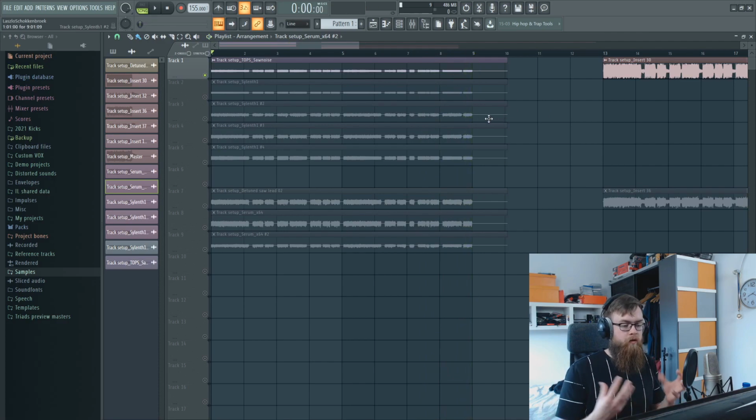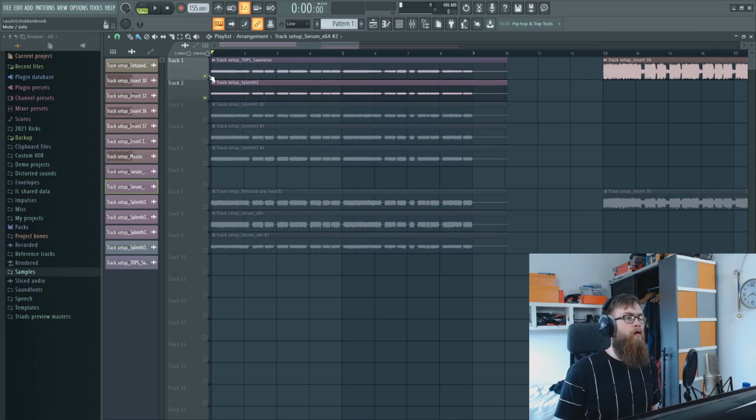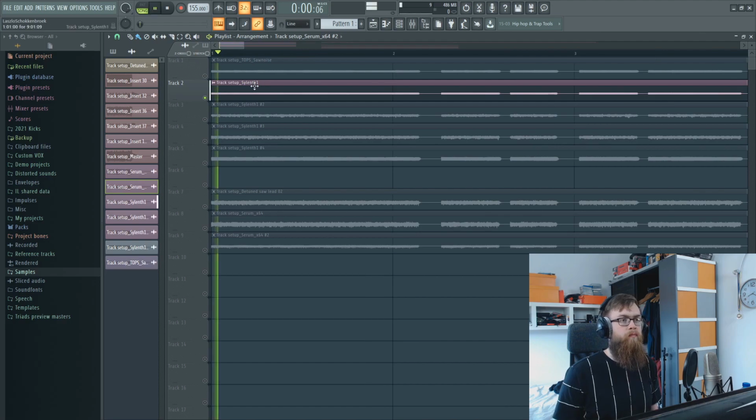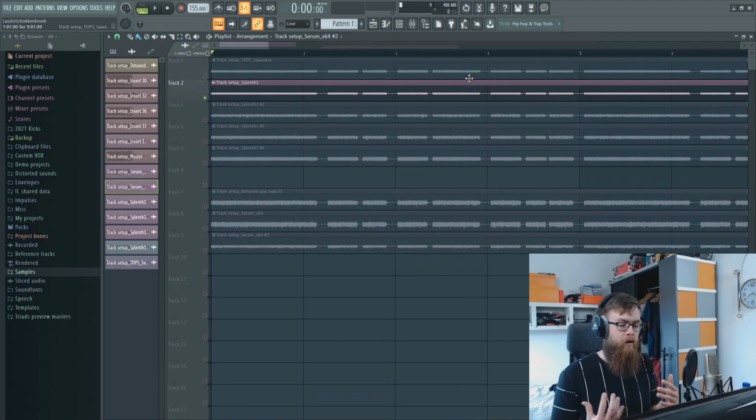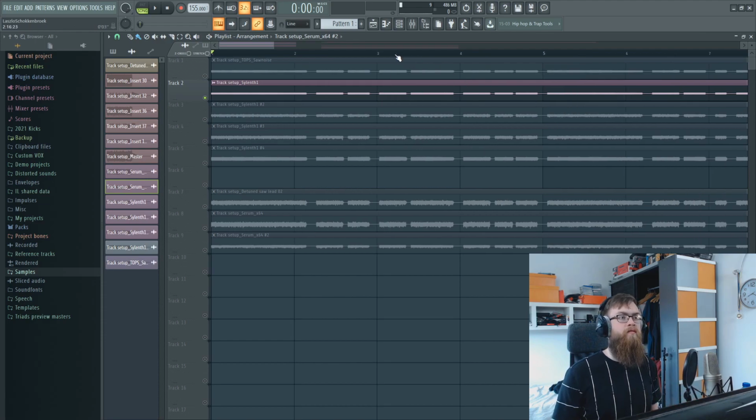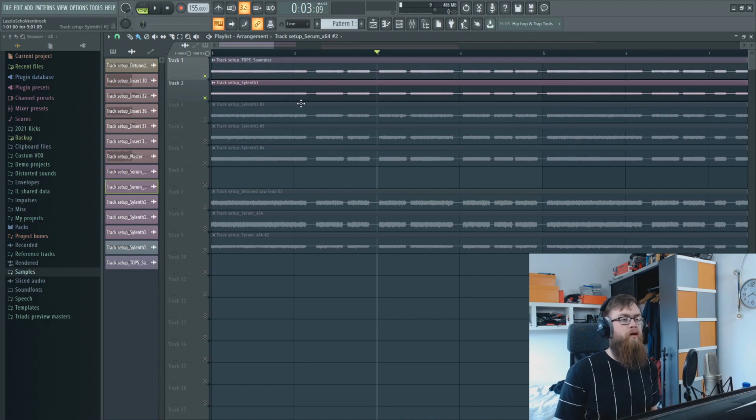With this top lead, you generally want to put down a character for the entire lead, and I made it a little bit screamy because I wanted the top lead to stand out quite a lot. Behind that I have this one. As you can hear, this is a little bit more soft and not as screamy, but it supports the top lead correctly already, and it makes it sound a little bit more full and not too distorted, as you can hear when I play them both together right now. They still sound a little bit off, so that's okay, but we're gonna add more layers to make it sound good.